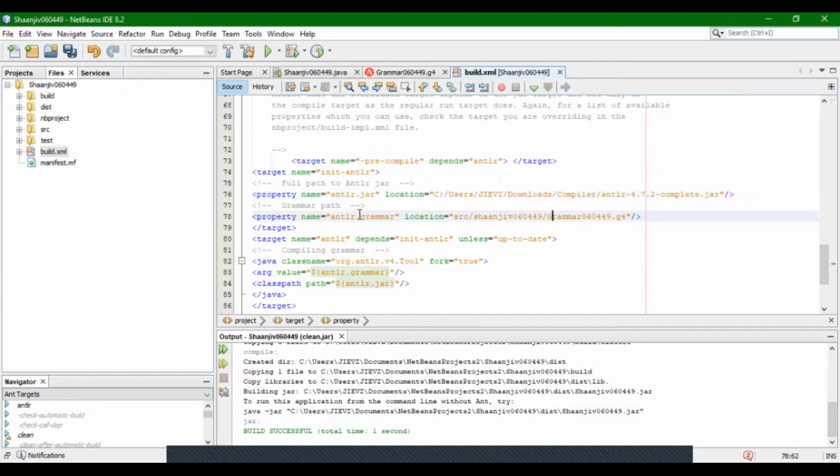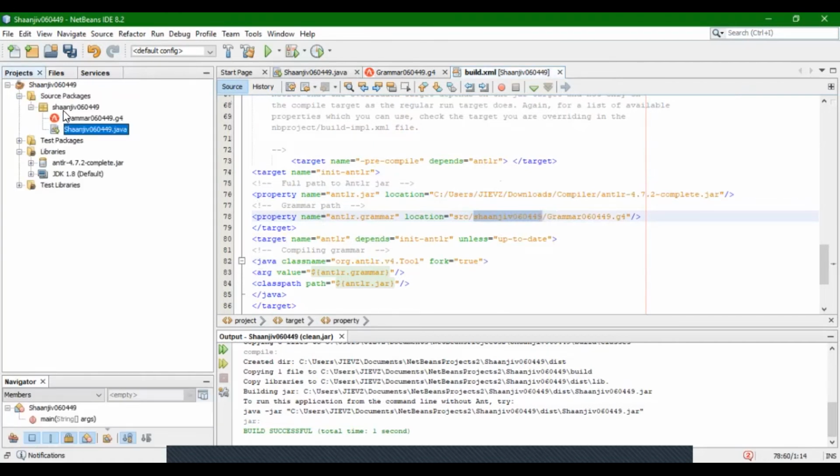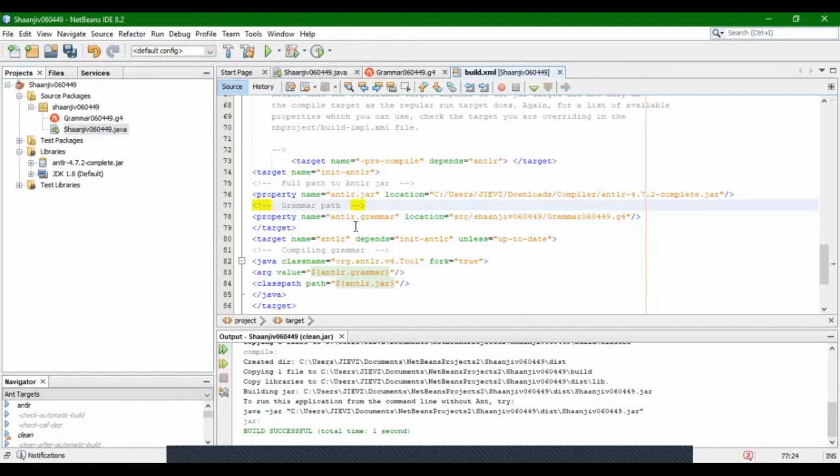And for the grammar location, here we must put our package file location. I have put my name and matric ID. And this is our grammar file name. I have put it as grammar 060449. Once done, we paste the code. Then we just need to clean and build.